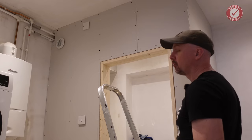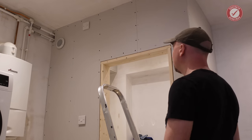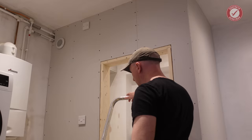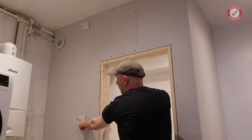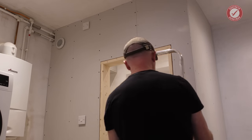Perfect. So we're a few days on now. Sparky's been and done all his magic stuff, so everything is hooked up and ready to go. We've got the main isolator at the top there with a 3-amp fuse in it, which is what they recommend. So we'll pop that on. And then we've just got a single fan switch here that controls both fans effectively. So we can switch that on manually whenever we want.